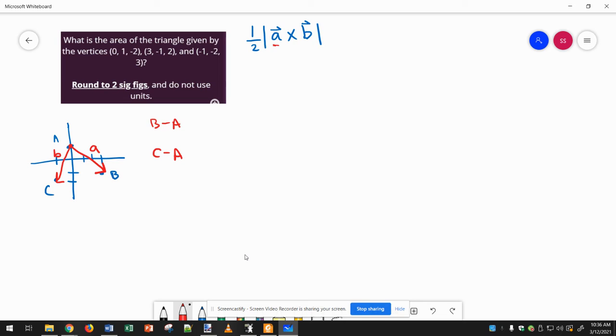And so, because if we just find those two vectors, then that will give us the area of the parallelogram once we do the vector product, and then we can cut that in half once we find the magnitude. So it's important to figure out which two vectors you want first. So I would suggest drawing this little picture.